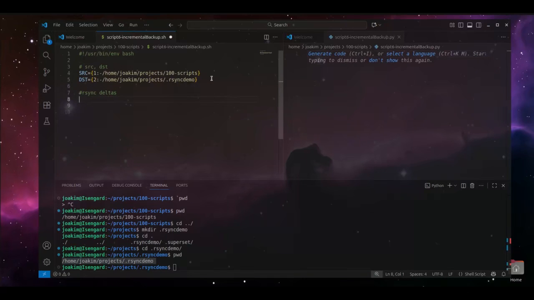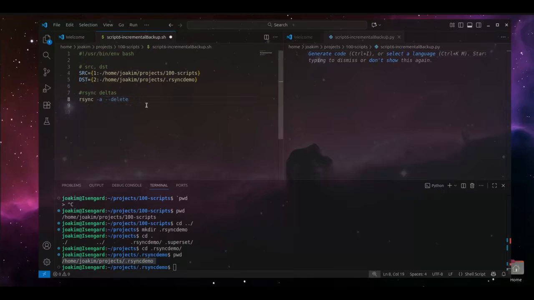And then the flags: R, I, C, and then A. What this will do is delete, so you'll remove files that are not in the source directory. So we have to be very careful when we use this particular one, because if you don't know what you're doing, you can delete files pretty easily.